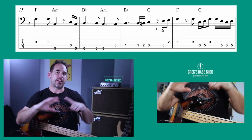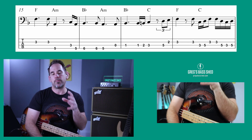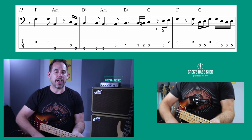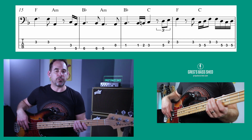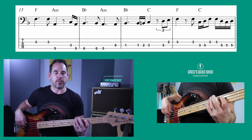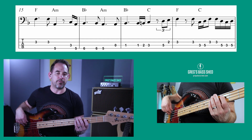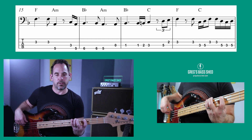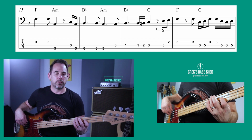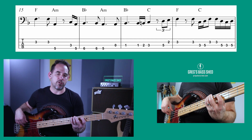So as I said, you can play those 4 bars round and round, but there are some variations. So I'm going to show you them now. So we're going to look from bar 15. Okay, so it starts the same. Okay, then we've got 2 16th notes. Okay, so that's leading to B flat. We've just got a C in front. So C, A. And then carry on as usual.